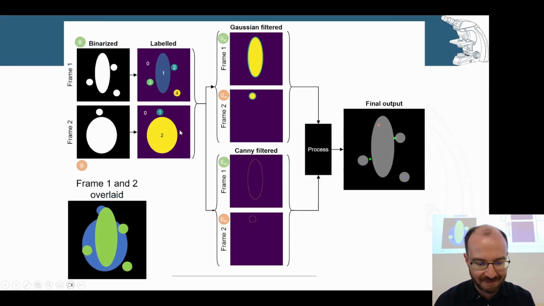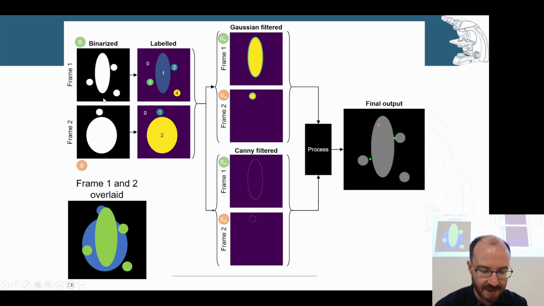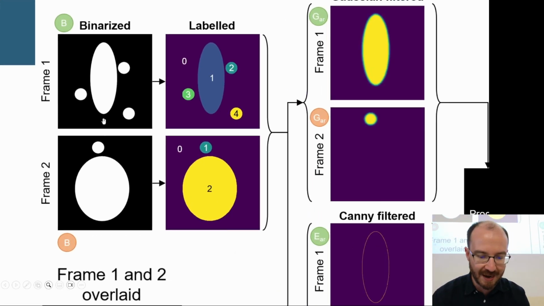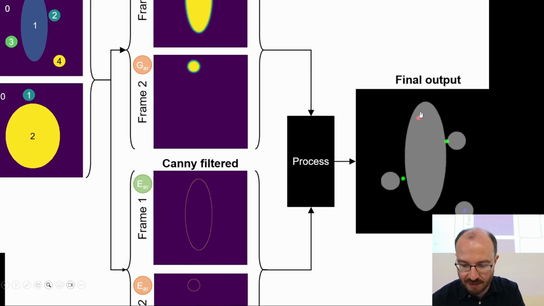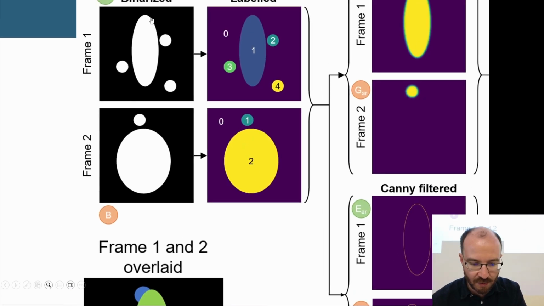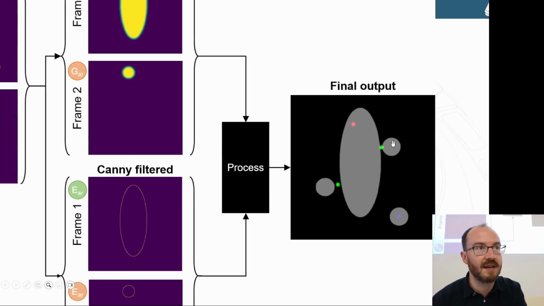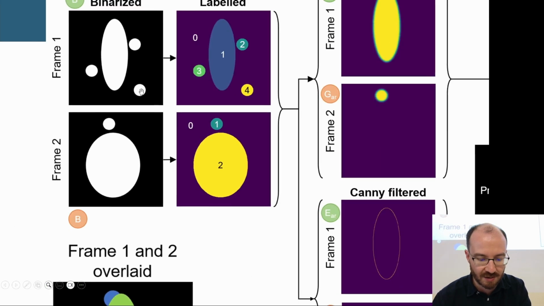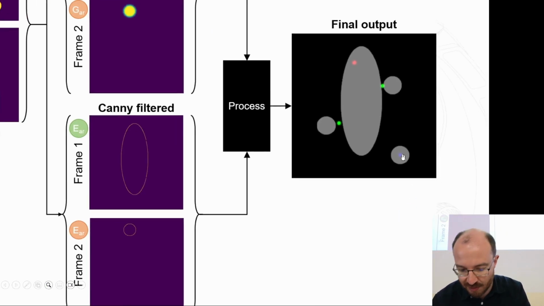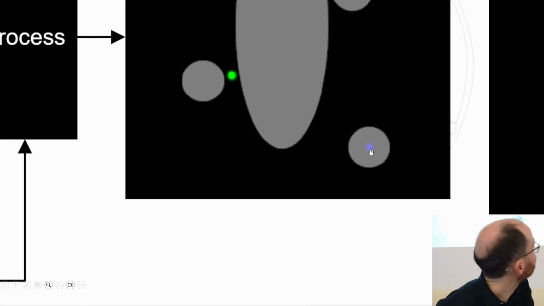Here's just a bit of an intuitive way of thinking about what it does. I've got two frames here. These are obviously made up frames. If in the one frame I've got one structure, and in the next frame there's a little piece separate from that, so this one structure will be associated to both of those structures, then I can say there was a fission event, so I mark it as a red dot there. And if I had one structure, or three structures in this case, which then eventually became one bigger structure, then I can say that there were two fusion events that happened there. And then this last one, there was a structure there, and now there's no structure, so I can consider that a depolarization event. I don't know if you can see that, but there's a little blue dot in the middle there.